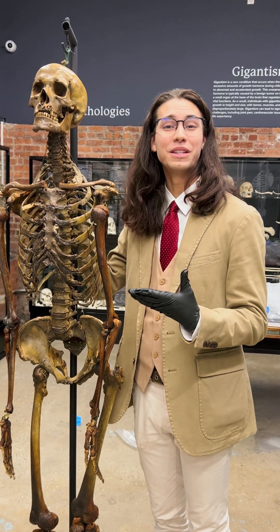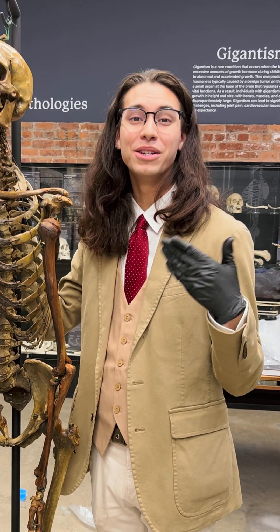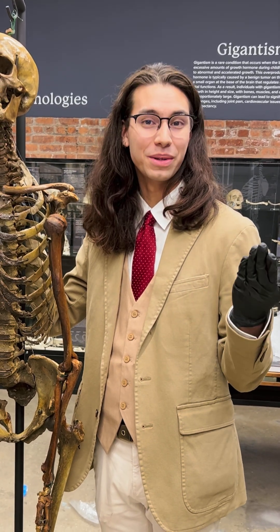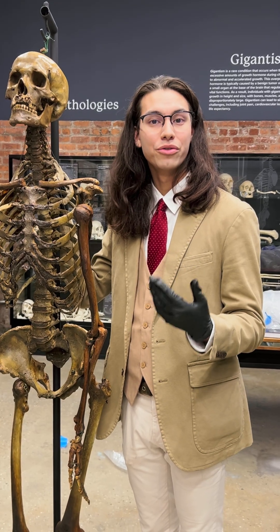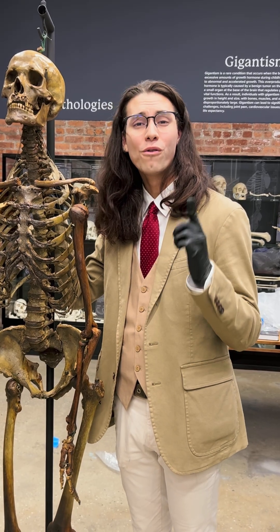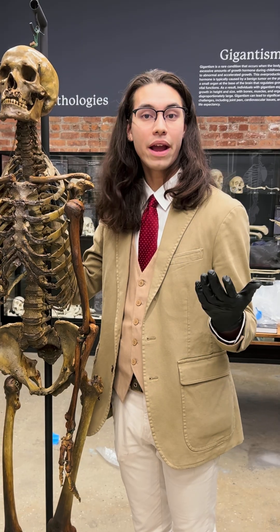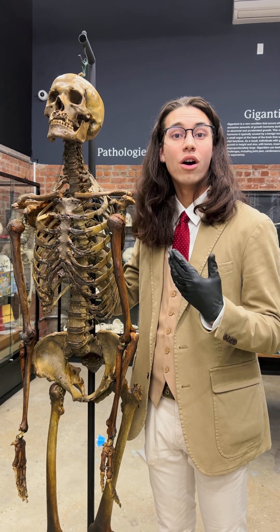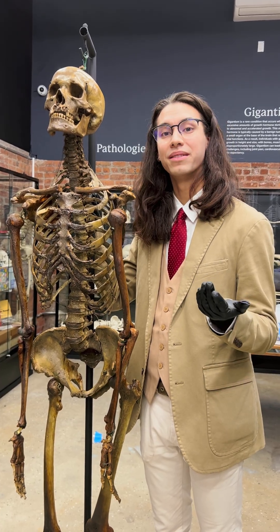You might notice it's darker than some of the other medical skeletons in the museum — this is because the previous owner had applied a lacquer to it. My life would be so much more peaceful if I kept all of these pieces hidden, but that is not my mission. My mission has always been open accessibility, and I've stood by this for over six years. I'm really glad the medical bone trade is finally getting some spotlight, because these pieces have been around for over a hundred years.